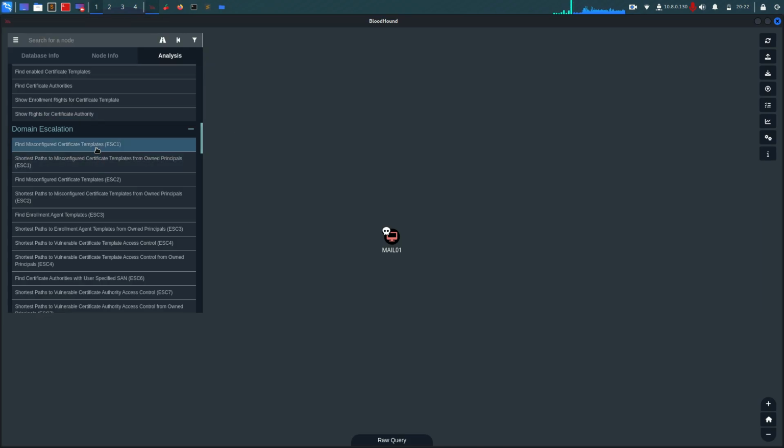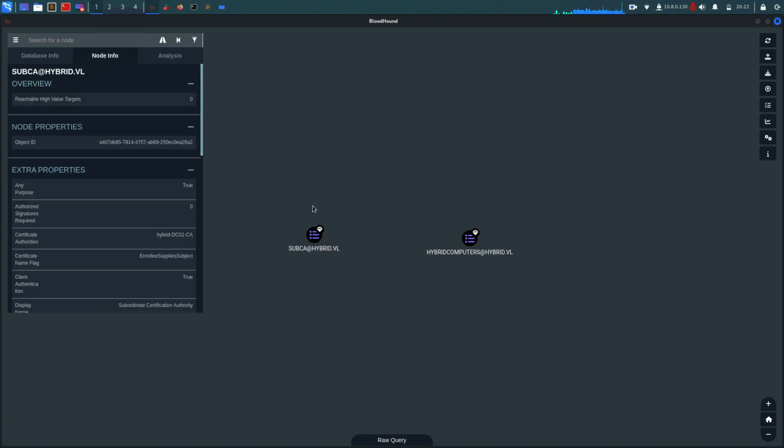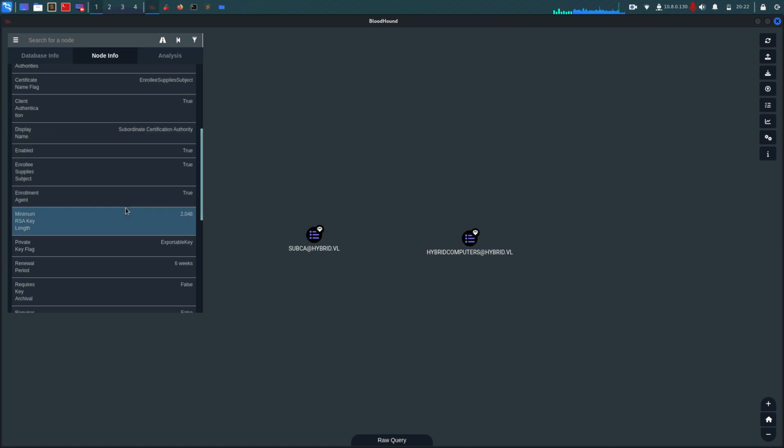So we can list here, and we see that we have two vulnerable certificates here. Okay, we have the sub-CA, which is the subordinate certification authority, and we have the hybrid computers.